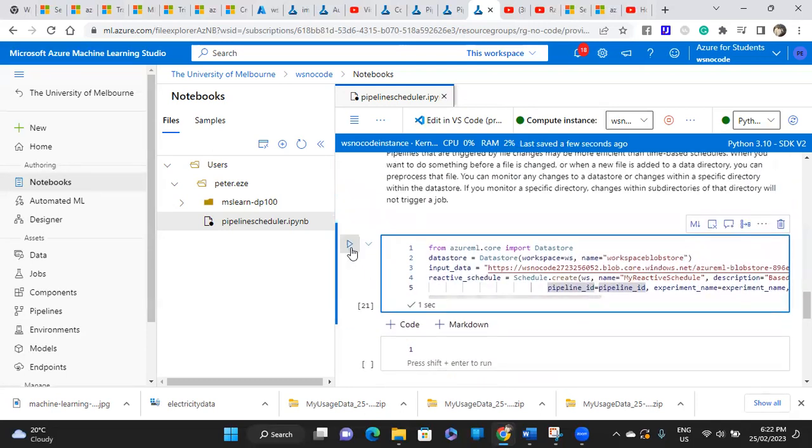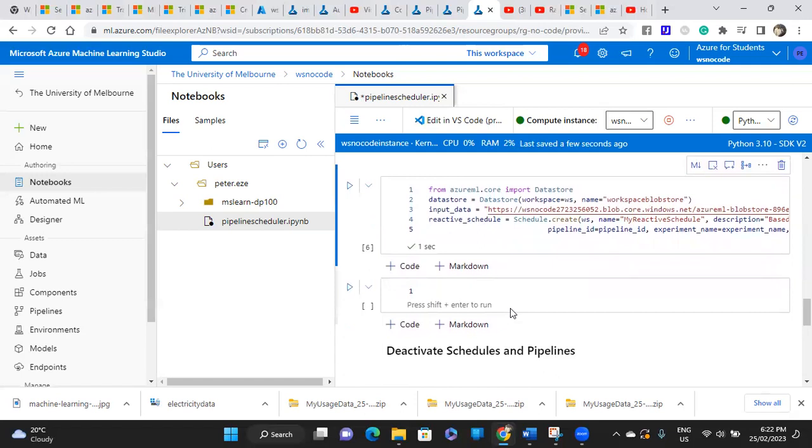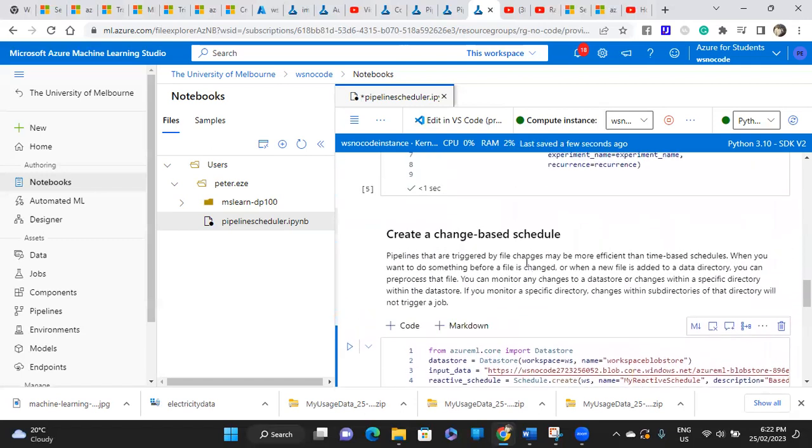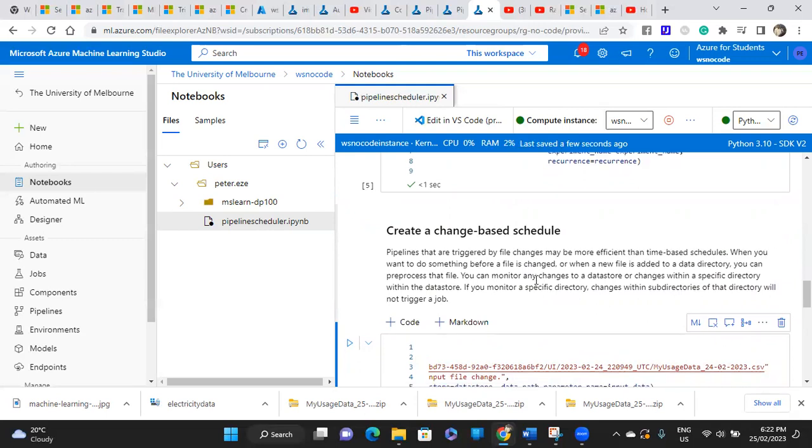So when we run this, so we have now done the change-based scheduling. So if you provide your file, whenever you change this file, which is provided for training this machine learning model, that is the only time that that pipeline will rerun. Okay.